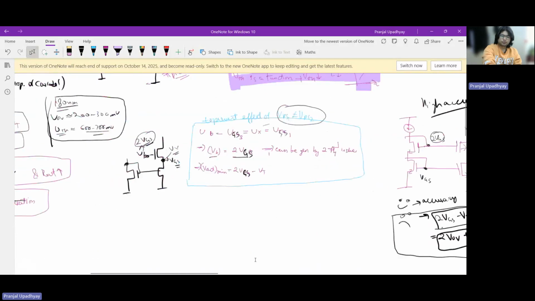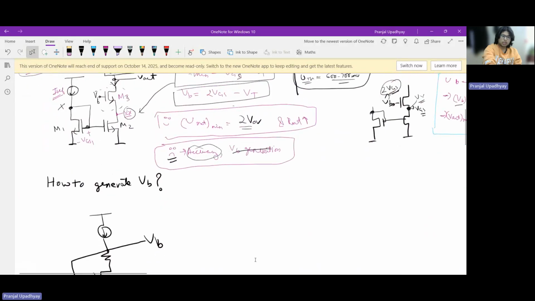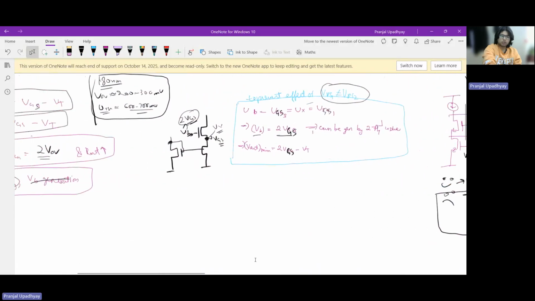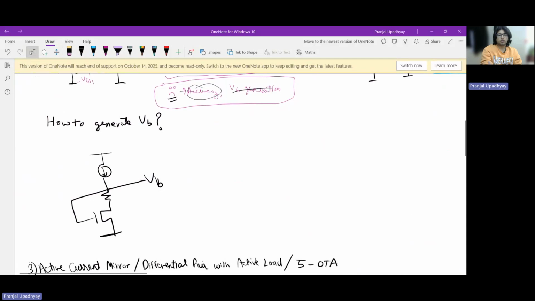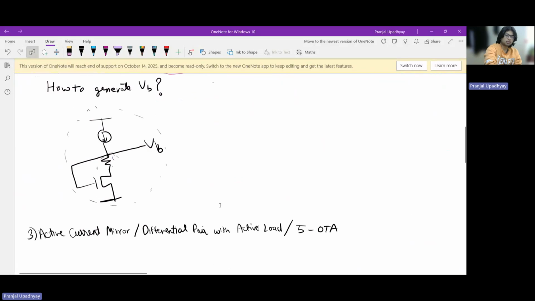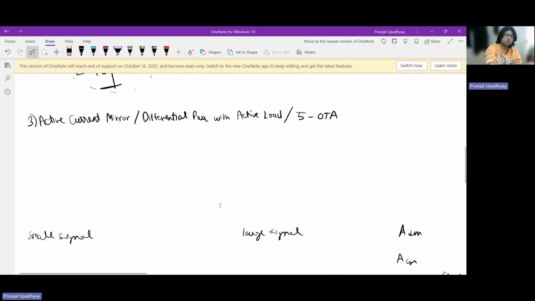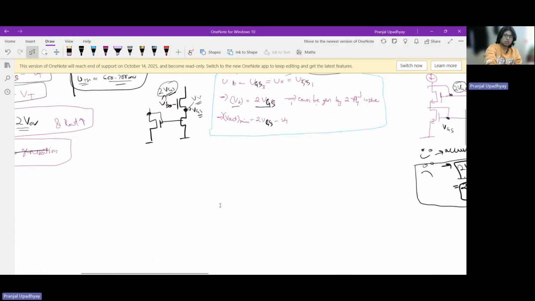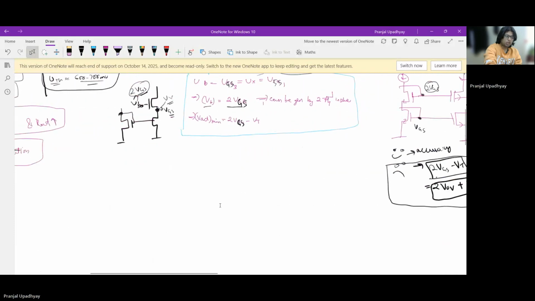So that's the basic idea. Now again, the question is how can you generate VB? One of the methods we already saw. Razavi has other examples where you use a resistor to generate VB, and that is something you can utilize. The more advanced versions are that you use a transistor as this resistor, biasing the transistor in the triode regime to act as a resistor, and then you have all these various methods to generate your bias voltage.